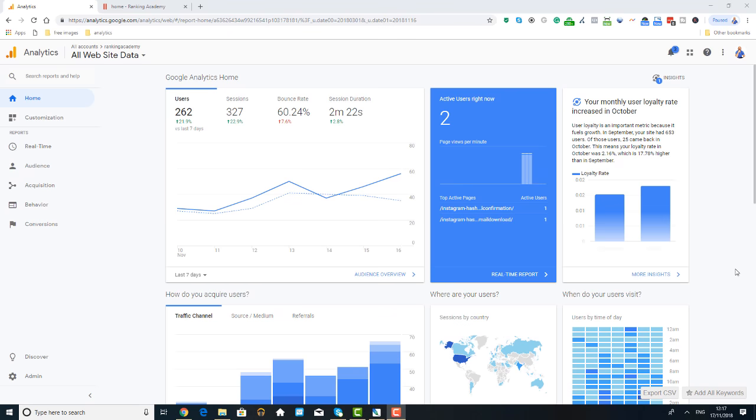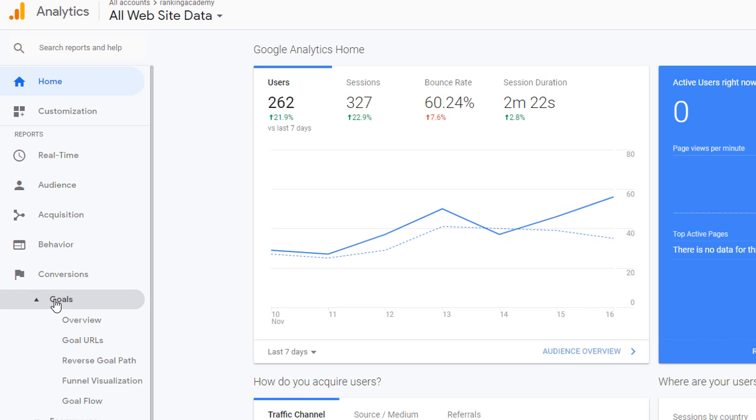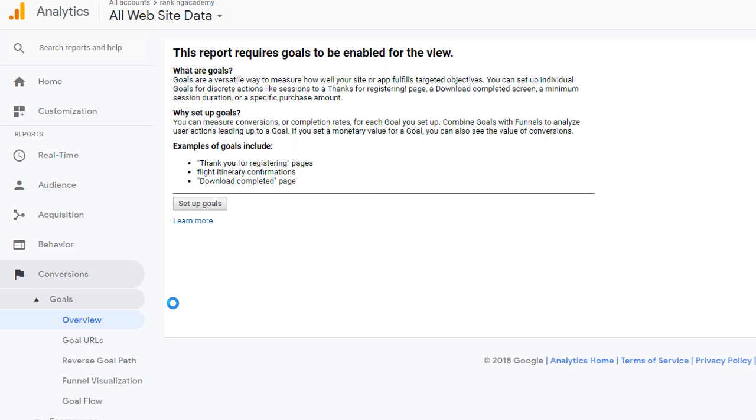The very last metric I want to talk about, which I have mentioned many times already, is conversion. Getting visitors to your site is one thing, but ultimately, you want them to complete an action such as filling in a booking form, asking for a quote, or downloading a coupon, for example. To check your conversion performance, select the conversion option from the left-hand side menu, click on Goals and select Overview. You should see a message telling you you need to set up a goal, and that's what we are going to do in our next chapter.